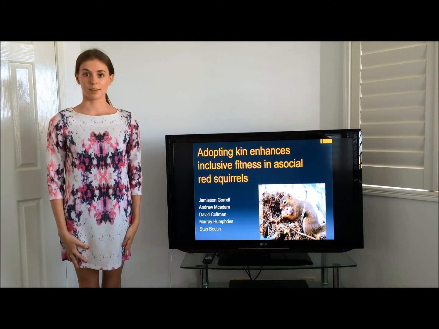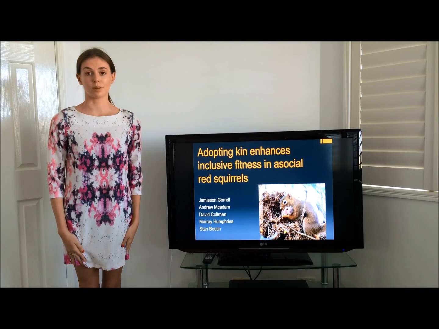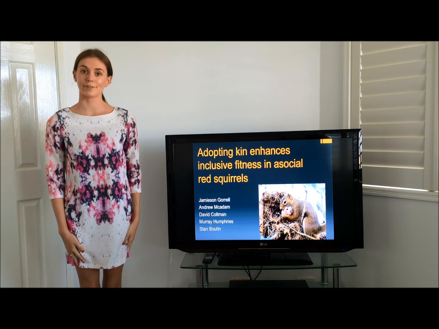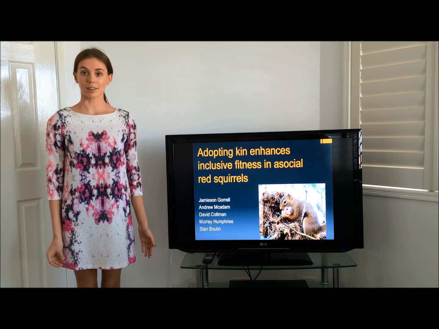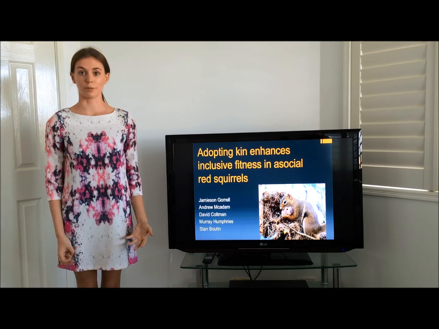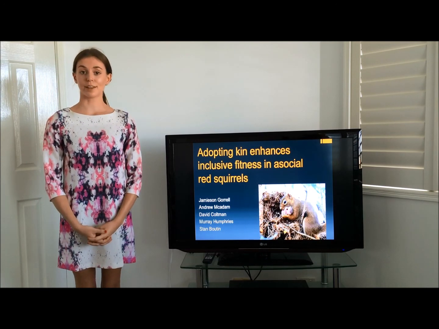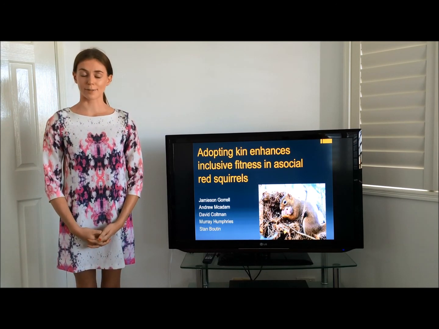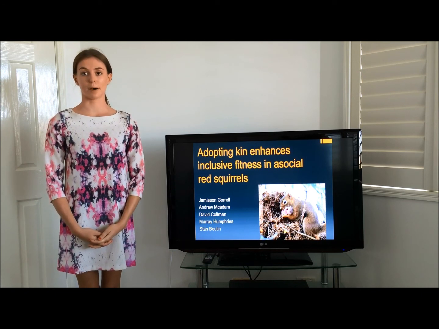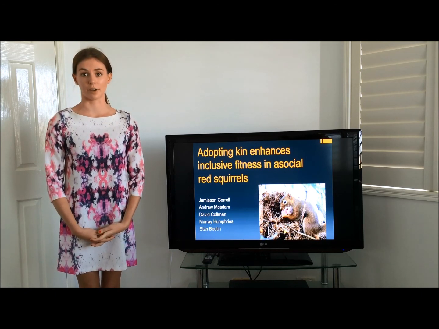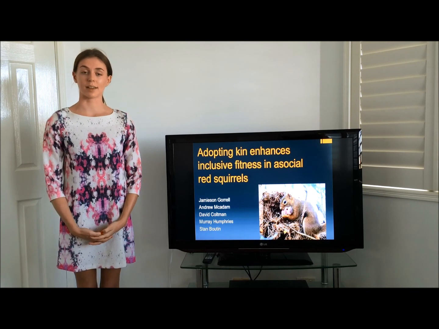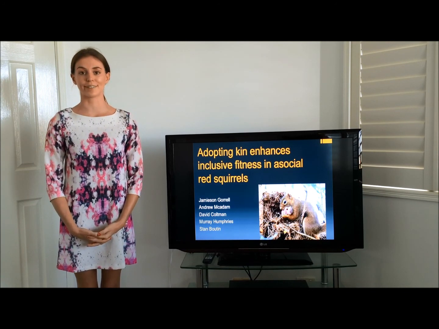A good example of this is when a red female squirrel adopts an orphaned pup so that the pup will survive. Hamilton's rule explains that this behaviour towards relatives has evolved because it can improve the inclusive fitness of the adoptive female. If the female saves the pup of a mother who was closely related to her, then there's an increased chance of that female's genes being passed down to future generations.